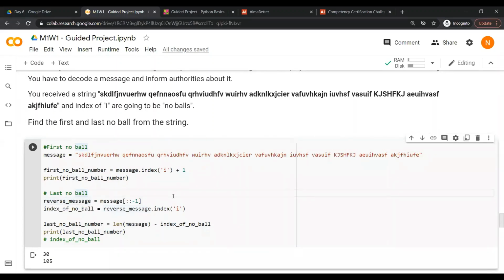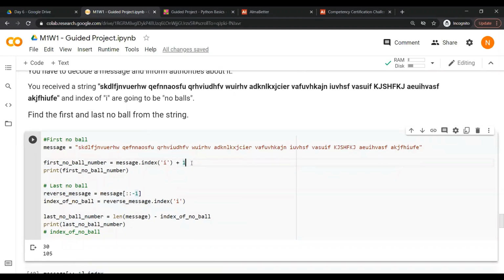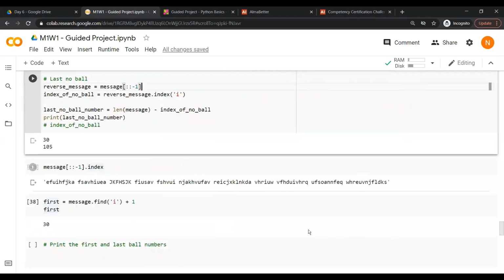So we need to find the index, but we need to find the corresponding no ball numbers. Let's say if you're not reversing the string, because indexing starts from 0, we'll need to add 1. But when we reverse it, we won't need that. Okay, so we need to consider this location, not the index one. Essentially the idea is that when the match starts, the bowler will start bowling from ball number 1, not zero. Here the indexes start from 0, so we'll need to adjust for that. That's why we were adding +1. Okay, thank you, that makes sense. Yeah, that's great, Himanshu.